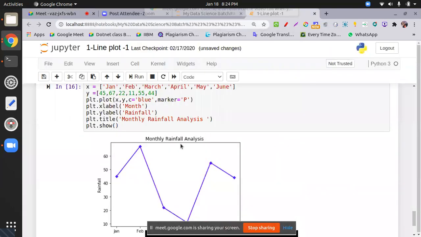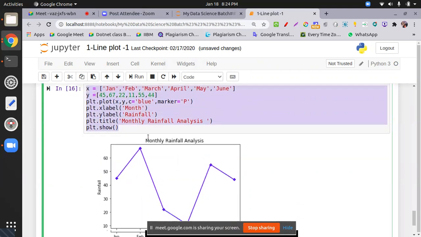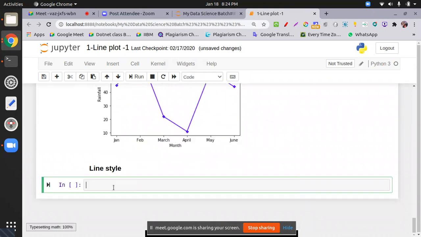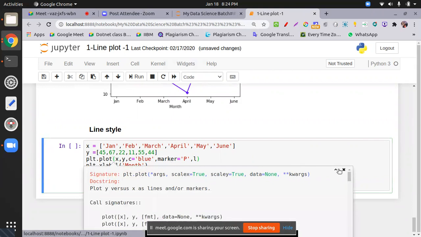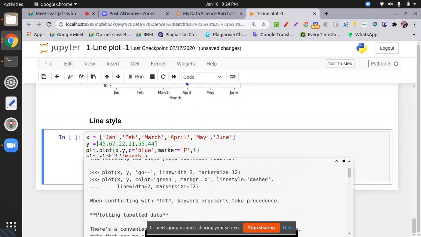Then in that case we have line style also. Means how do I add line style in a line chart? Okay, so check this one. The next parameter is linestyle. What exactly is the name? Go to documentation. Somewhere you get the linestyle parameter, line width, marker, linestyle, this one.